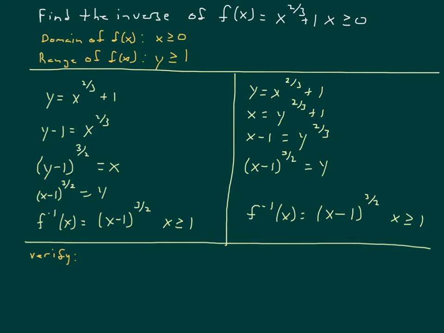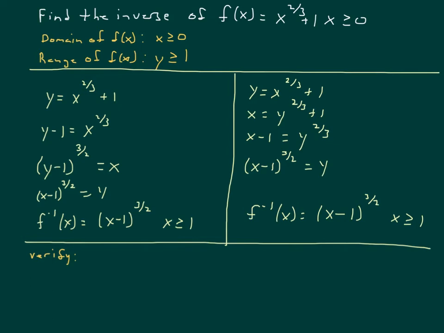What we did last year, it really comes down to when you interchange the x and y. I know most of you, when you found inverses, had y equals x to the 2/3 plus 1, then you switched the x and y. So at this point, you have x equals y to the 2/3 power plus 1. And now we go about solving for y. So I subtract 1, and I get x minus 1 equals y to the 2/3 power.